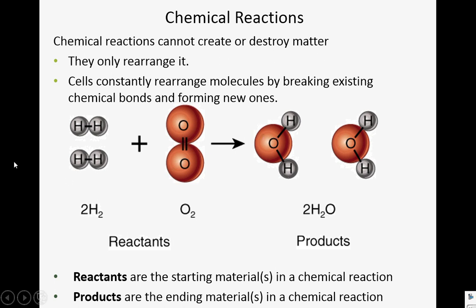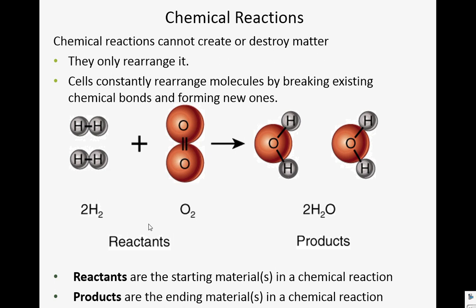Okay. Generally, an easy way to describe or illustrate a chemical reaction is with something like this. And it doesn't even necessarily have to be this complex where we're actually showing you the molecules. It could be as simple as this. They don't put the plus sign between the O2, but it could be written like this on the board: 2H2 plus O2 yields 2H2O. Everything to the left of the arrow are the starting materials, or the reactants. So, two hydrogen gas molecules and a single oxygen molecule. Those are both going to be the reactants. What's formed, the ending materials, are the products.